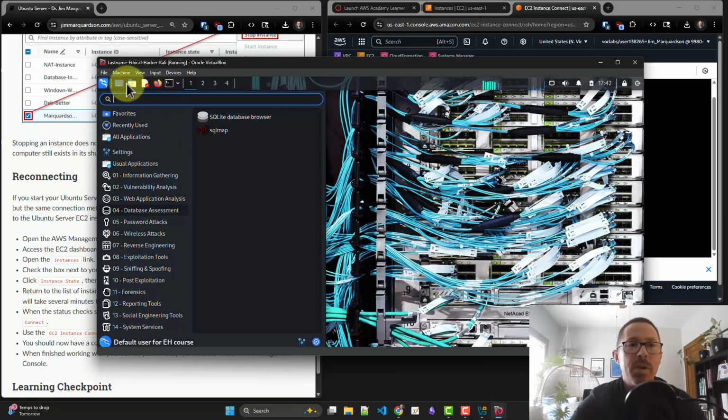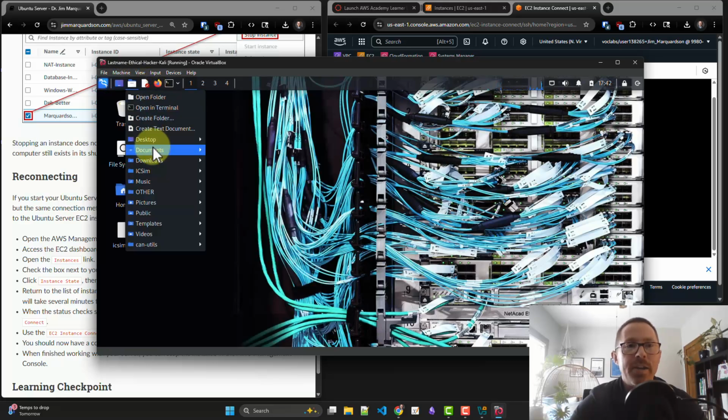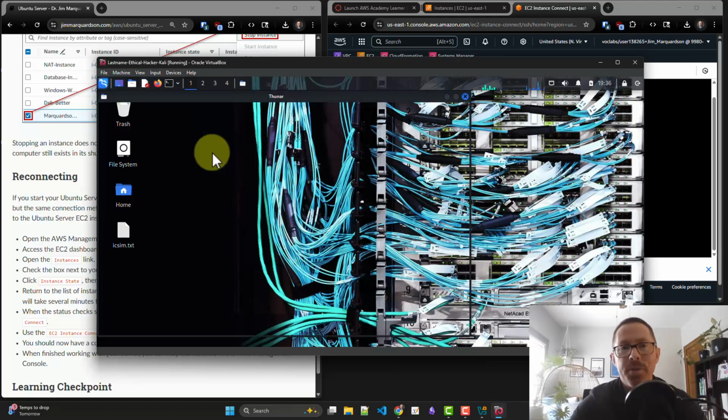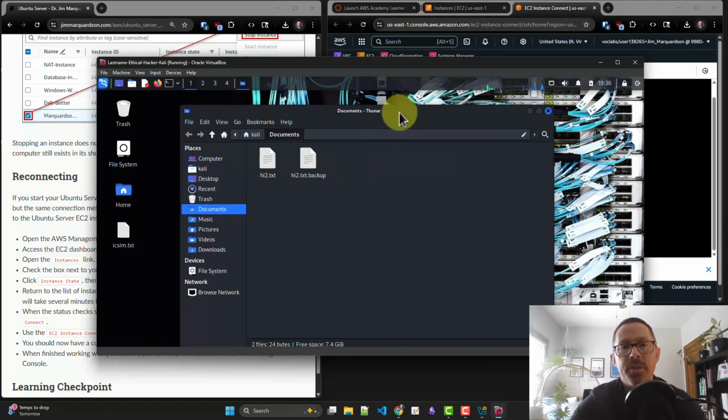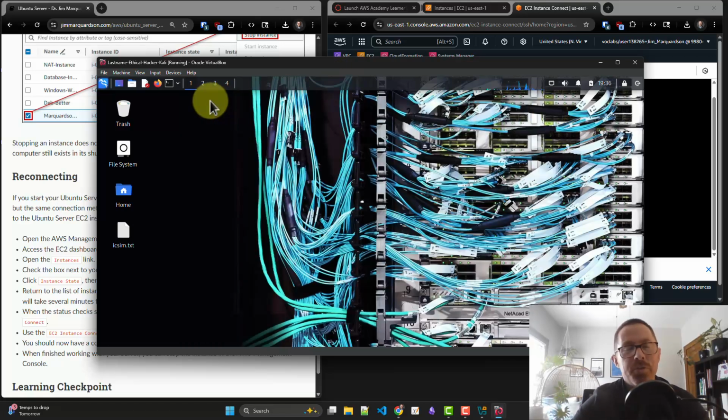There's a web browser. I can look at the files and folders, so I can open up this interface. I've got some files here on this computer.